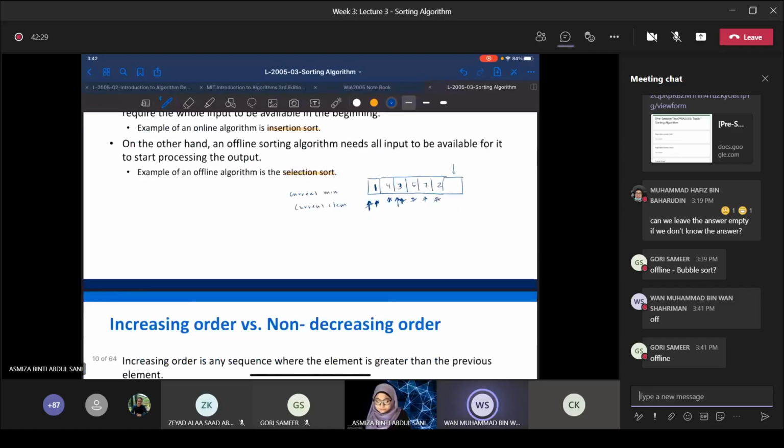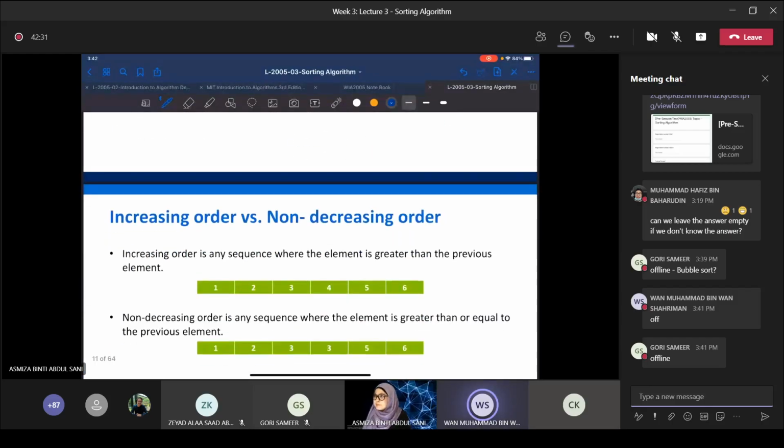Okay. Oh, wait, doctor, I understand. Offline means you need to have all the data, essentially all the relevant comparison units. But what does it mean when it's online, when it doesn't have to have all of the units before? It means that during runtime you can still add elements and it can still sort for you.